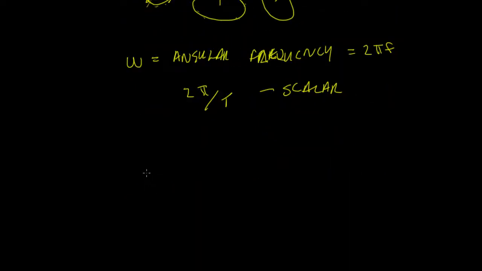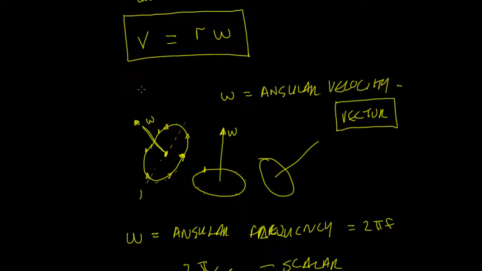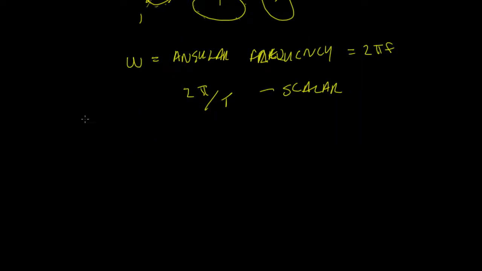Okay, so that's just a little aside, and it allows you to see the difference between angular velocity and angular frequency. Now, if we were looking to find the angular acceleration, just so we don't get lost here, I'll write out what we've managed to work out so far. So we've managed to work out v equals r omega.